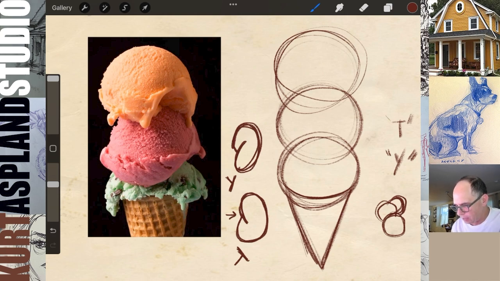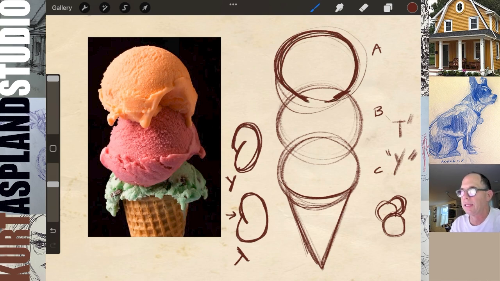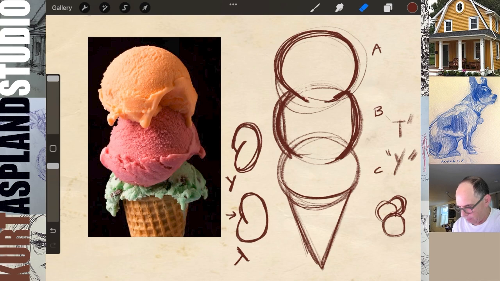So let's call the top scoops A, B, and C, okay? Let's start with A, and let's make sure that A is on top of B. You see that? And then let's make sure that B is on top of C. If you need to use your eraser to take some of those extra lines away, by all means.